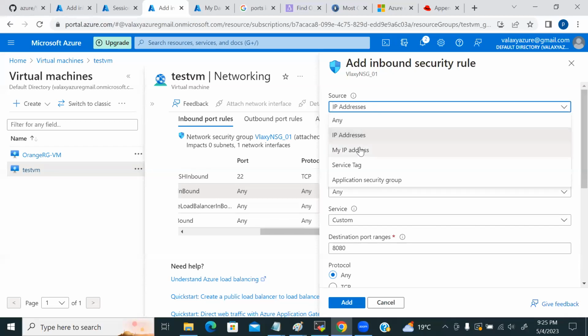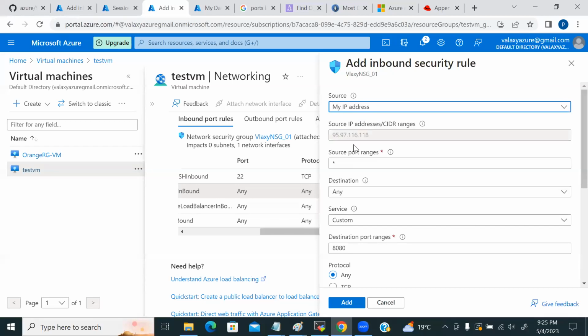And the third option is My IP address. Source IP address automatically took my public IP. If you go to Google and type what is my IP, it will show your public IP. So I think it automatically took my public IP.